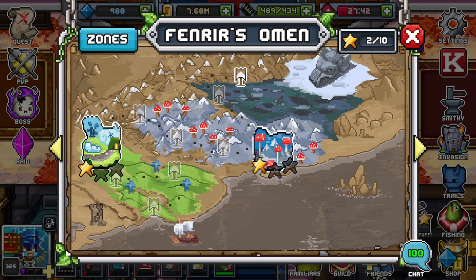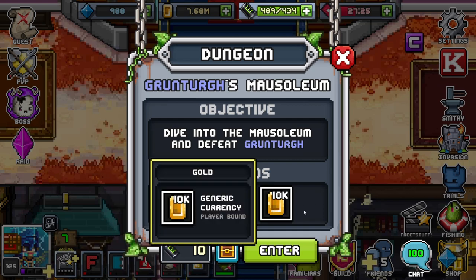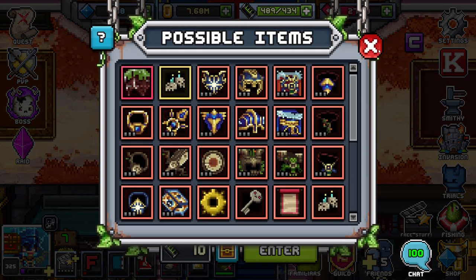All right, and now we are going to the eighth flag. And honestly, usually the eighth flag is the hardest flag. This is going to be Grunturg's mausoleum. Dive into the mausoleum and defeat Grunturg. Now, I'm honestly very, very scared. First off, we have ancient fragments, badge pouches, 10k gold, and the same drops.